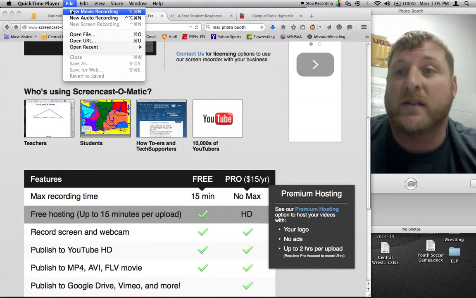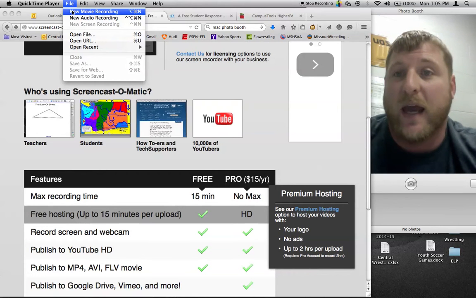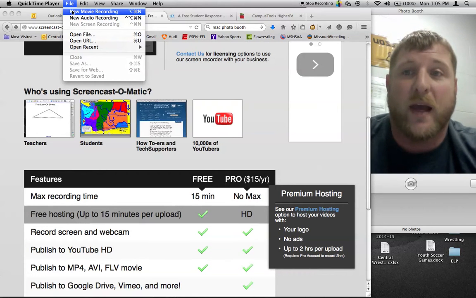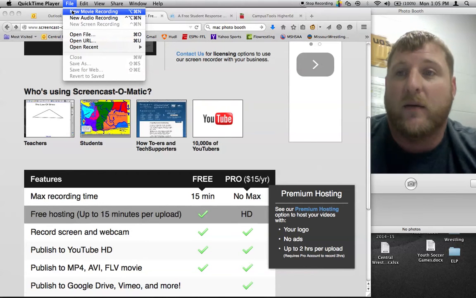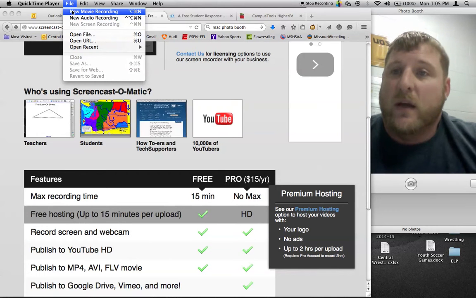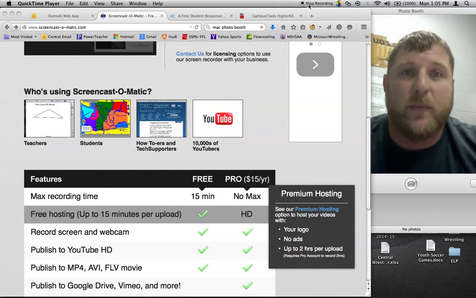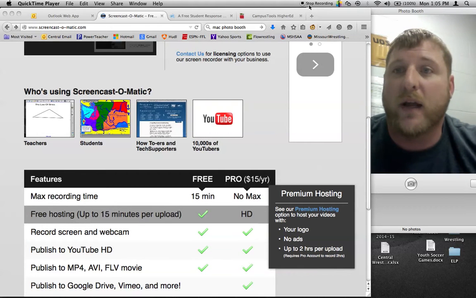Classroom implications for this are enormous. Many presentations, videos, you can use it for editing by going back and recording sound. But we're going to use it today as a screencast recording. Very simple. Just go down, click on screencast, and as you can see up here at the top, I'm recording right now.